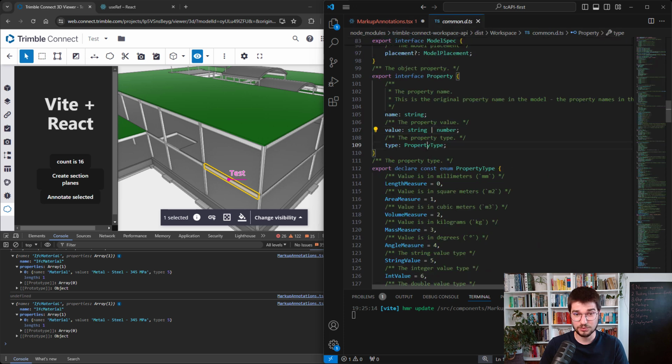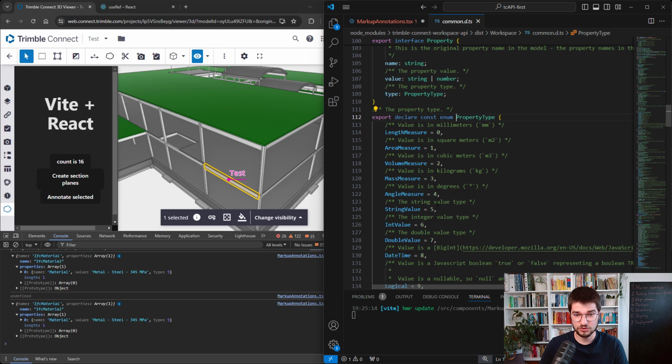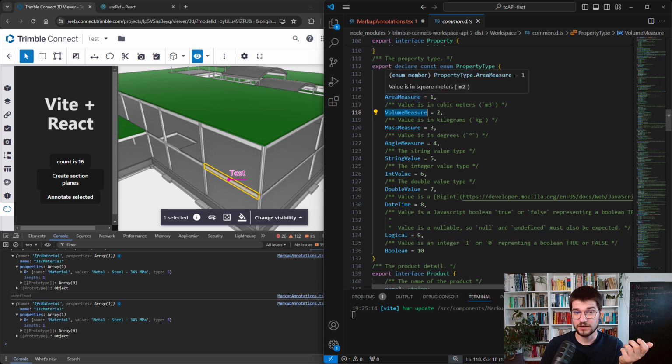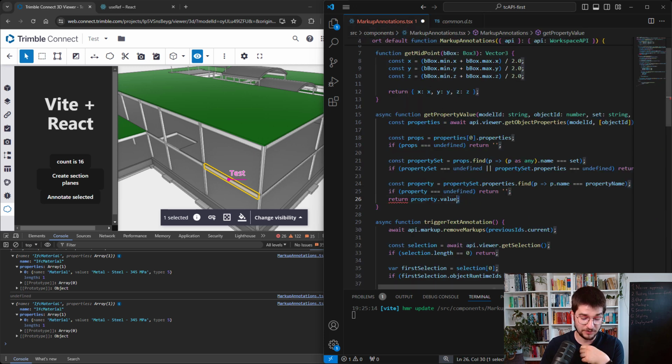And there is the property type, and we could use it in some case, because if we would write a set of functions to format differently different values, because for example the precision needed for the volume is less than, for example, for the area. So in the final product we could use those property types which are correlated with the properties to format our value according to our needs. But now I will just bypass it with just setting to string, and that's all.